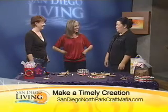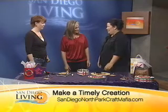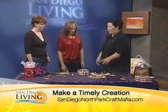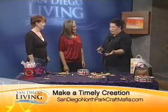Don't throw them out. We've got some great ideas on what to do with them. North Park Craft Mafia members Savannah and Karen are both here, saying we can rock around the clock with some of these. Many people have a clock at home they don't really like anymore. It doesn't fit with their house, or we never switched it to daylight savings time. So you can take those pieces out of the clock and make your own clock with your cookie tins.